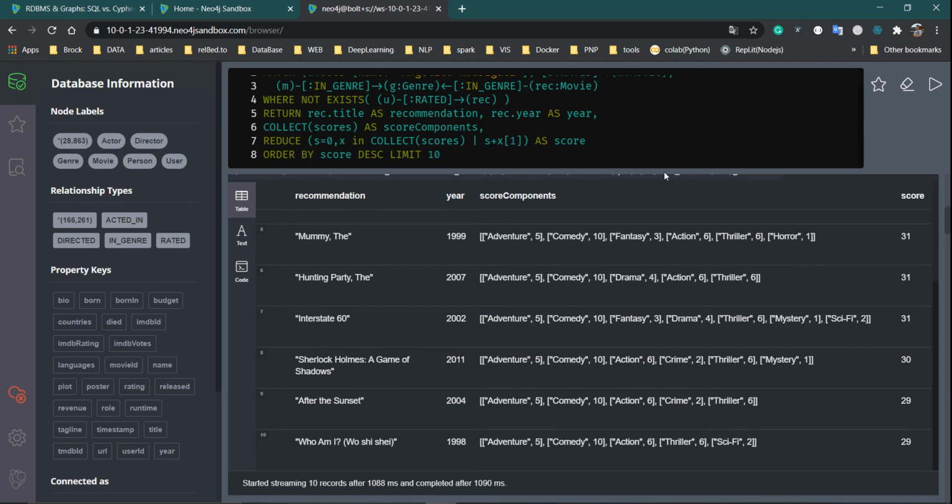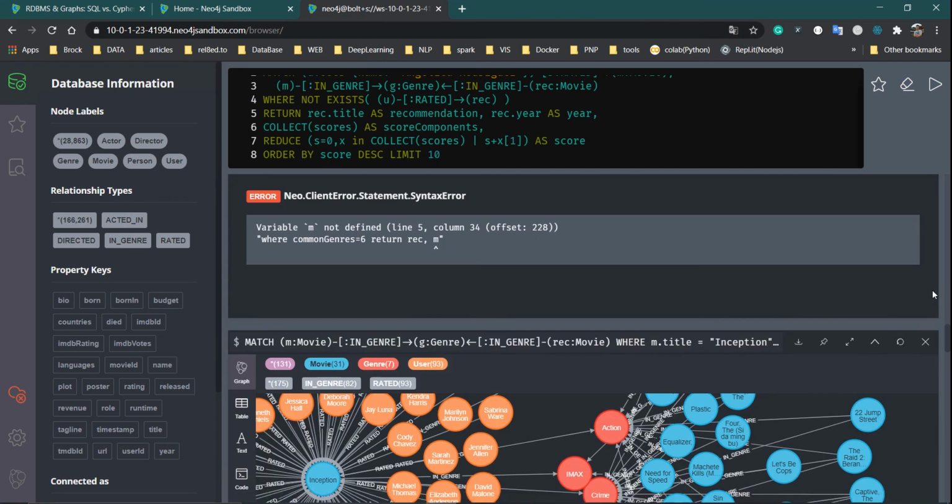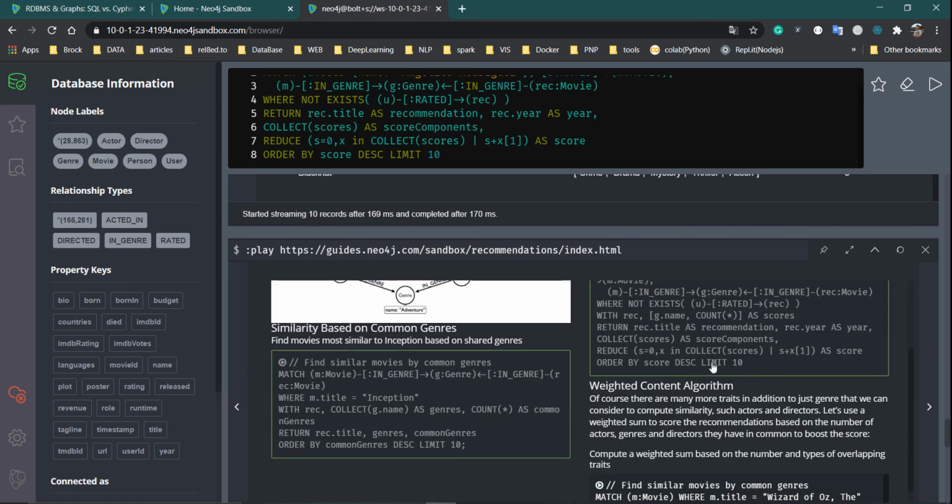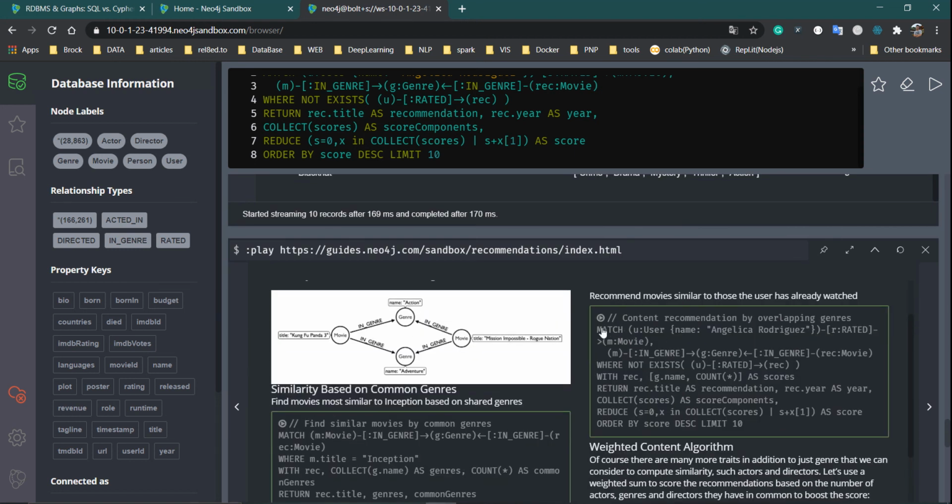But if you want to play by yourself, you can still just go through the tutorial. It has very detailed information here. And if you don't want to write Cypher, you just run the Cypher, just like what I did, and take it apart one by one to see what it's doing here. Right? It takes some time, but once you figure that out, you get a much better understanding of the algorithm. And that's the beauty of a graph database. You can see what you are doing here.